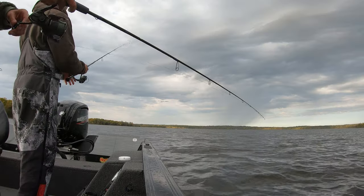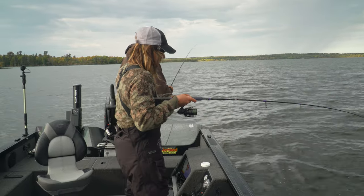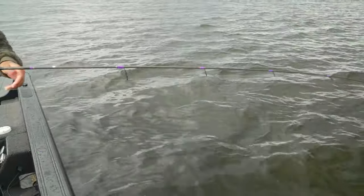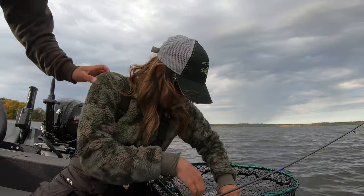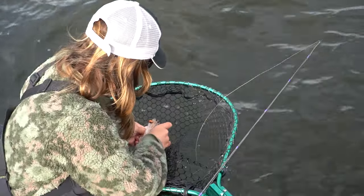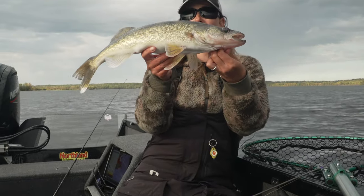Those fish have been right out here — we're right on top of a couple of them. There we go — that's a nice fish. I don't think it's as big as yours but she was right below the boat. That's a dandy, that's another nice one. That is crazy — three really good fish in a row. Five minutes ago this would have been the biggest of the trip. When it rains, it pours — they just are going. We've got a little cloud cover moving in, a little bit of a front.